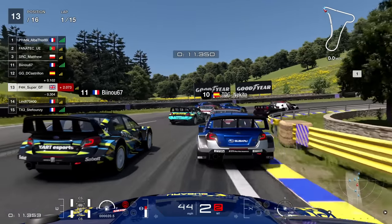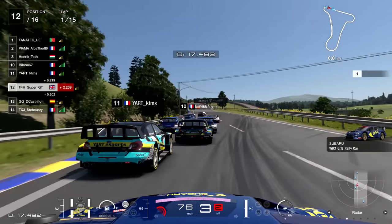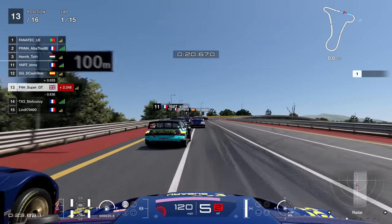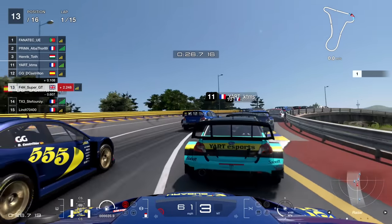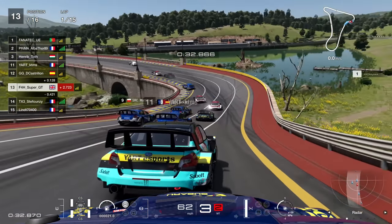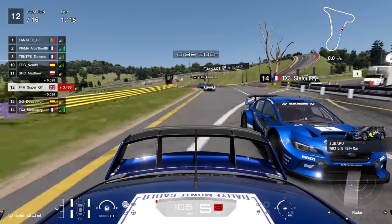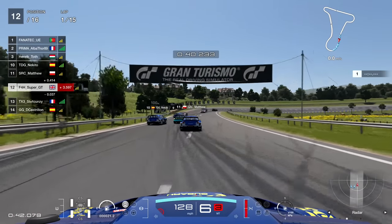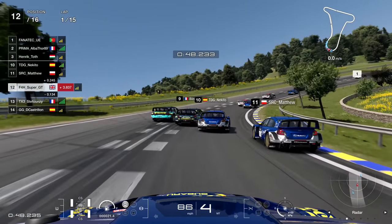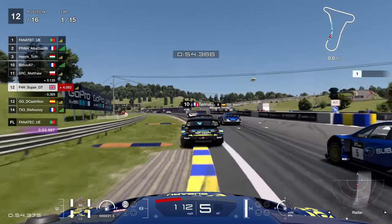Into the first corner then. Fair amount of contact. And I think that's actually being quite liberal on the exit. Maintaining P12, although we've got Karner outside. We do have the inside now for this long right-hander. And you see everyone aiming for the inside as much as possible. Lots of contact, and that is very characteristic of rallycross, really, and it's going to be very much mimicked in this race. Lots of cars making contact as we go into the banked corner, and then eventually, are we going to settle into single file? No, not really. Four abreast there, almost, just to really show you exactly how mad this race was going to get.